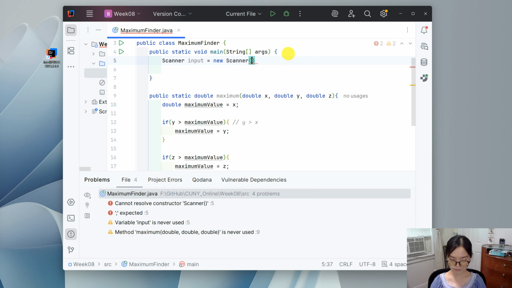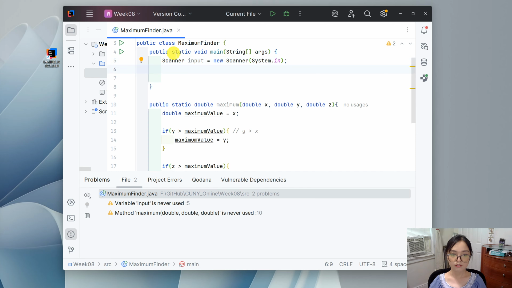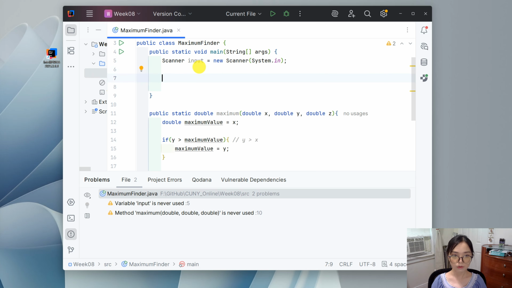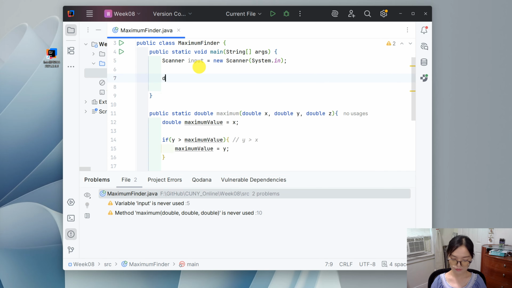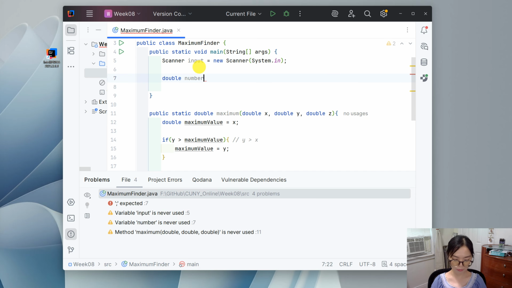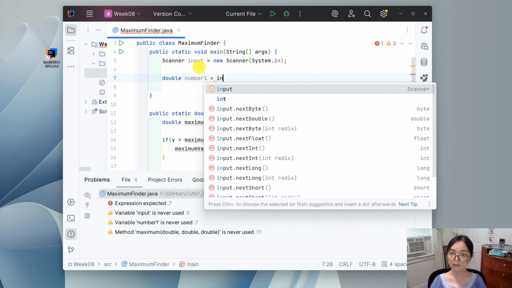Scanner with System.in, and let's say we declare a double number1.